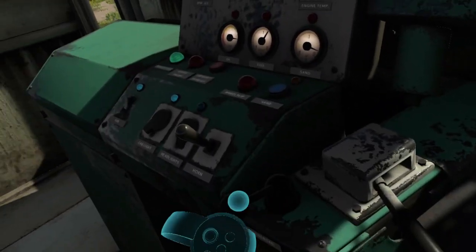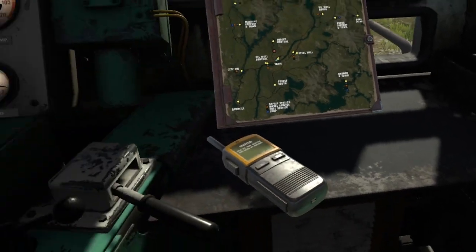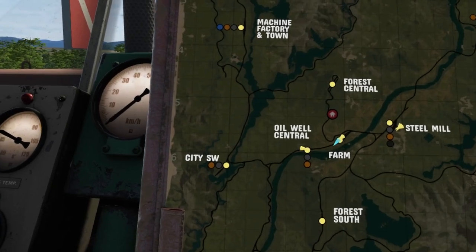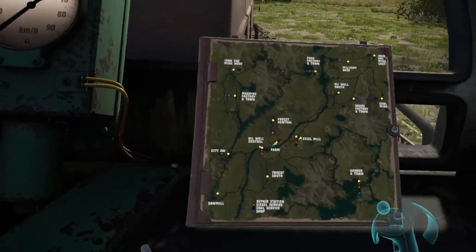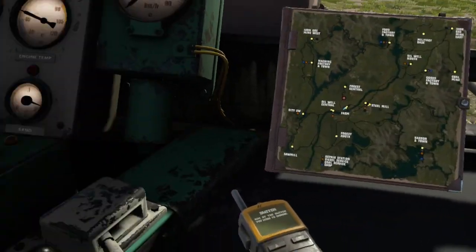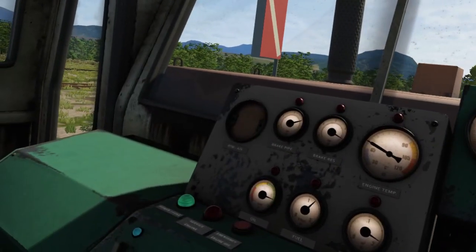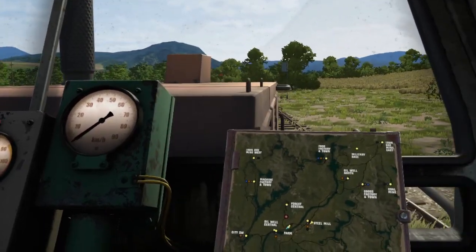In fact, let's go there, disengage our brakes, and we'll take a look. And once again, we are going to want to pull straight through the oil well and back our cars into where we're going here. Make sure the reverser's forward. And that didn't take nearly as long because we've got a pretty short train now. Here we go.